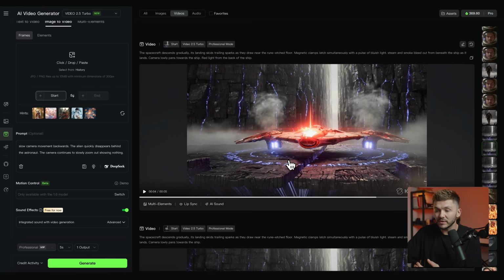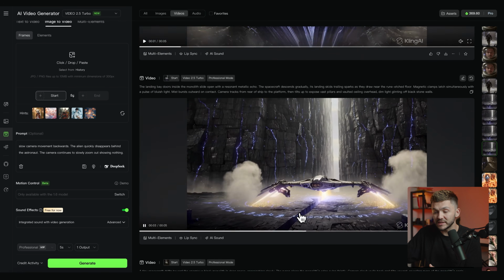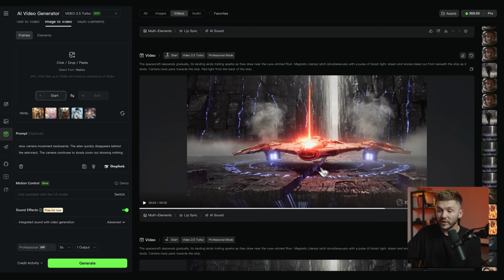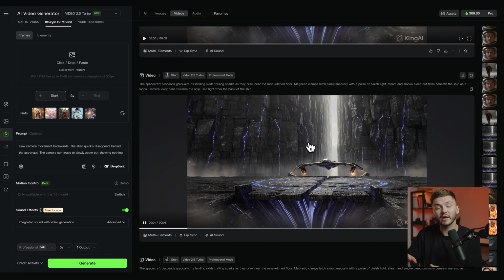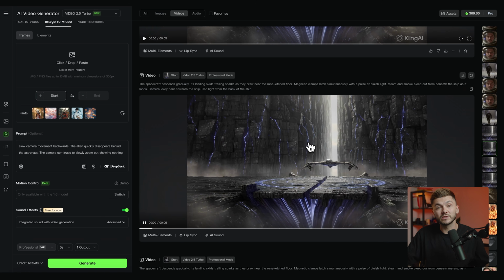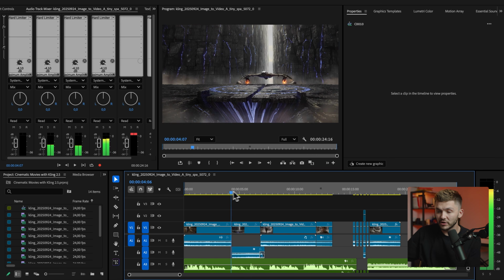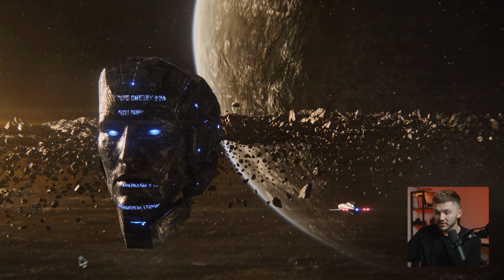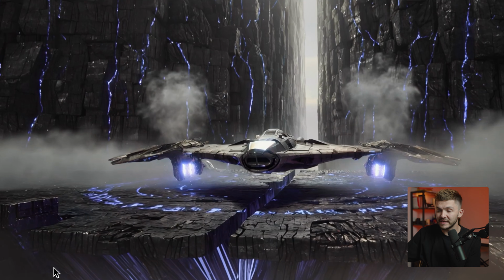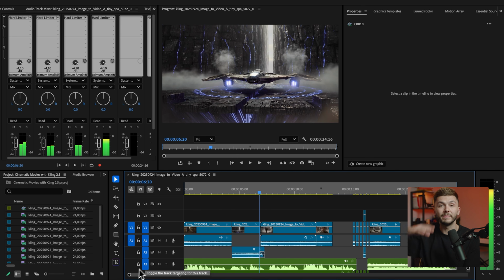And so I just iterated a little bit, and I wanted to add more red light that we see on the ship at the beginning right here from the thrusters at the back. But we end up getting these red beams right here, but I really like the way the ship lands with the sparks and the smoke that comes out. So I decided to actually keep this one, and I just cut it off in post. And so if we actually go into Premiere Pro and take a look, as you can see, it's basically cut just before the red beams appear. So sometimes you've got a video generation that's salvageable because you don't need the entire 5 seconds or 10 seconds that's generated with Kling 2.5.